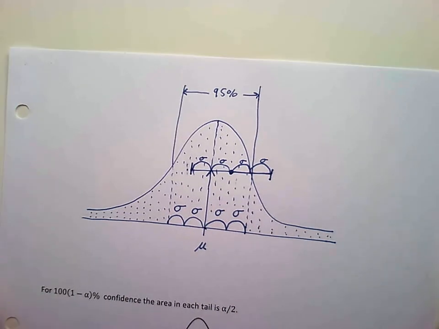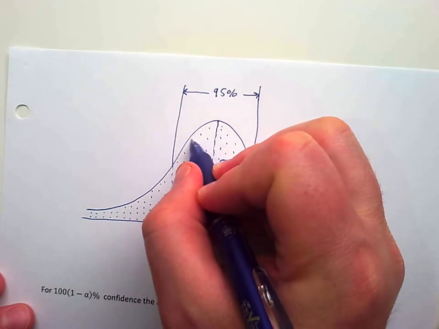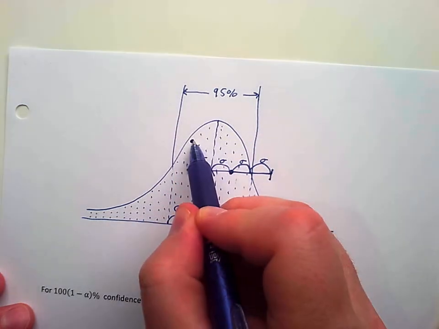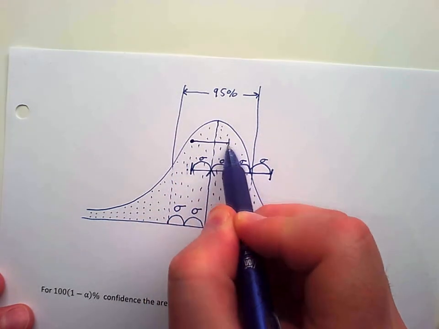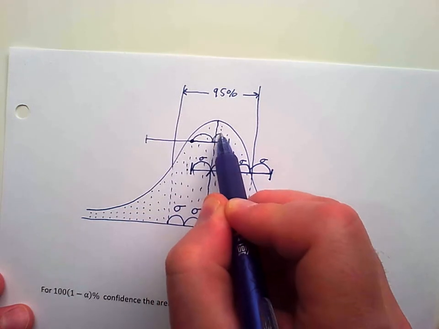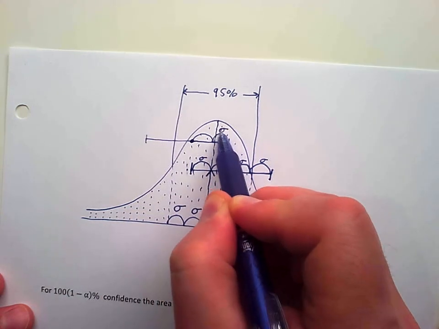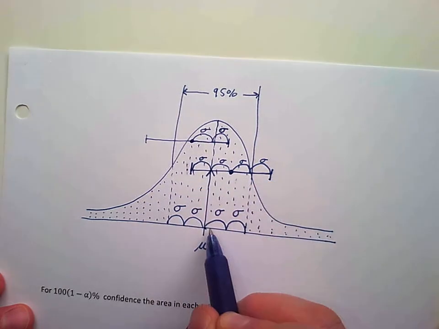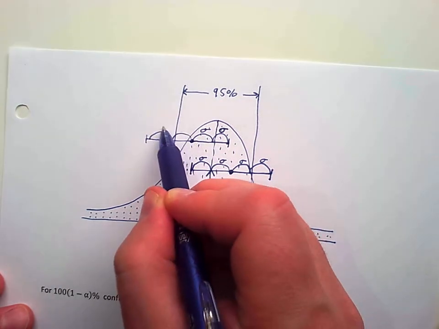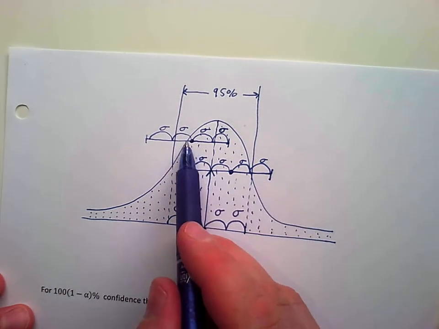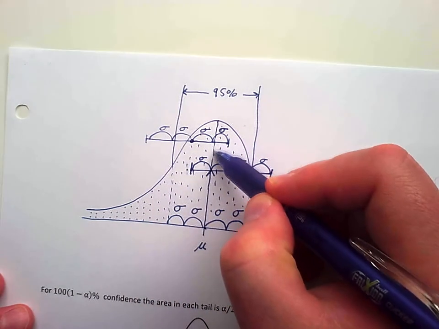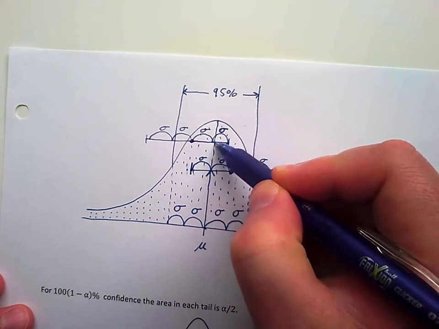I could do this for another spot. I could say, let me choose this dot right here instead. The exact same concept applies. If I create an interval around this dot, and again this interval was the same length on each side as I have down here, then this interval that I'm creating too has to contain the value that's mu.